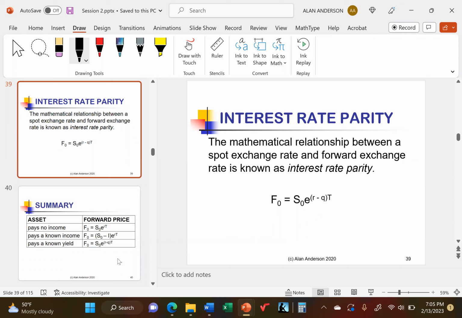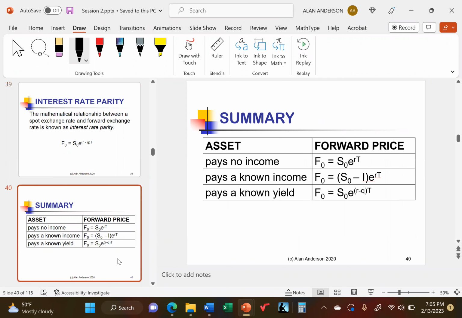Now, this specific case with the exchange rate between the dollar and another foreign currency is referred to in finance as interest rate parity, but only when S is a foreign currency. In all the other cases, it's simply the forward price of the asset. Now, I've got a nice little table here that will summarize everything we just did. So in other words, the forward price of an asset depends on whether it pays no income at all, a known income, by which we mean bonds typically, and then a known yield, which is a continuously compounded rate of return. That's all we have. Okay, so those are the three cases. So when you figure out which one your asset has, then you can plug in the numbers and you've got your forward price.